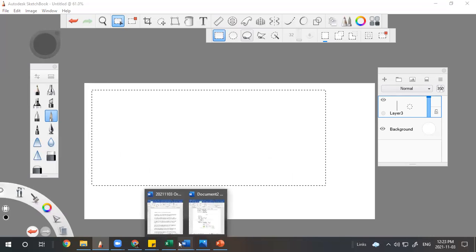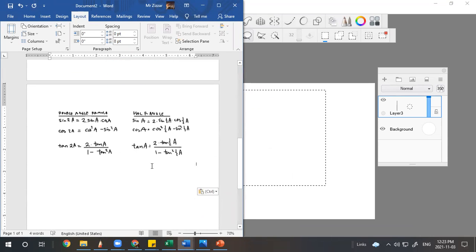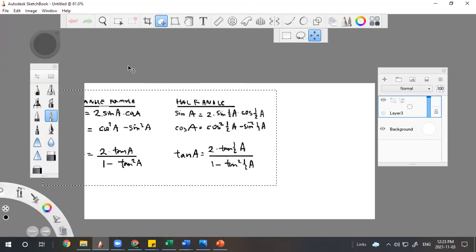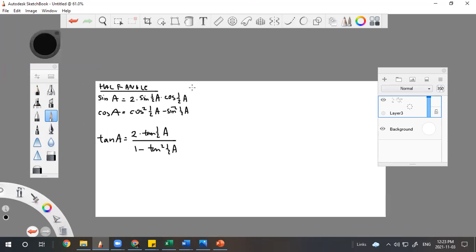So this will be what you're going to learn. Done, half angle formula. Now let's continue to the use of the half angle formula. Before we learn the half angle formula, we have to understand the identity. What is the identity? The identity of the hypotenuse, or the trigonometry featuring Pythagoras.